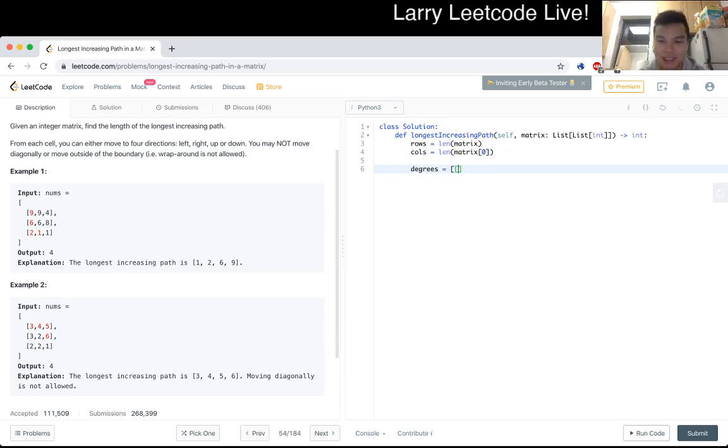But degrees is equal to, let's just start with 0. Well, okay, now I'll just set up to it. There's an easier way to just initialize an x by y matrix. I mean, that's the thing I miss from C. And there might be, well, I know that you could do stuff with numpy or something, but I don't know. Python experts, let me know how to clean this up.